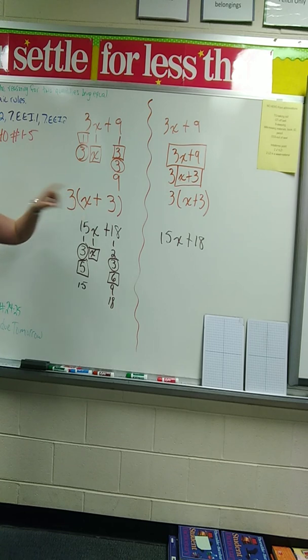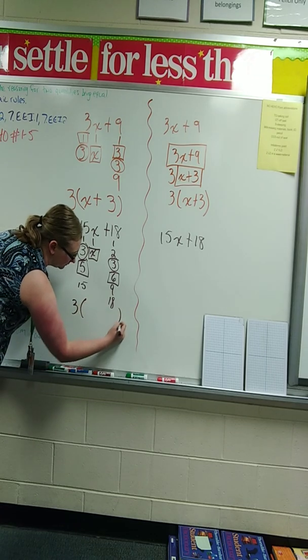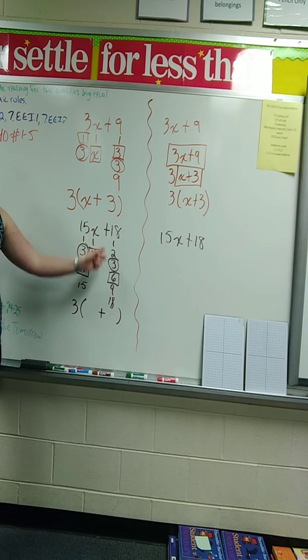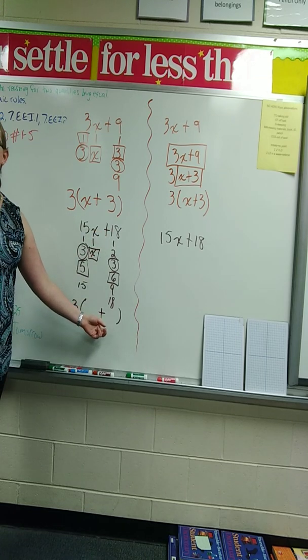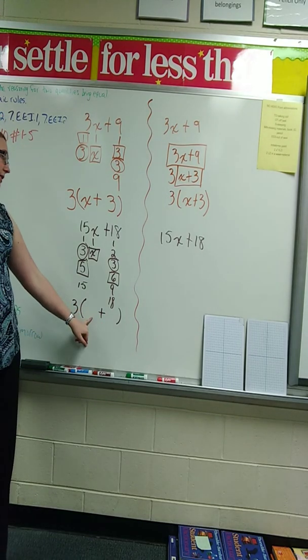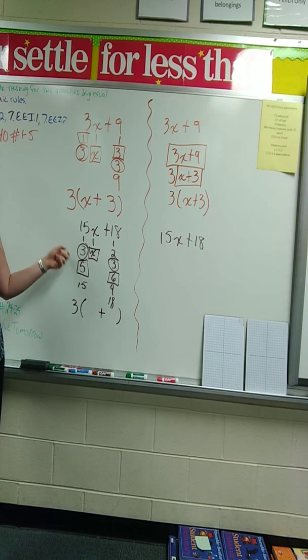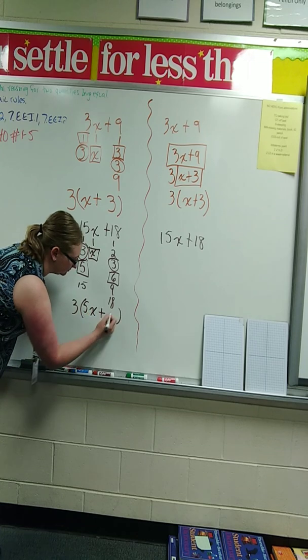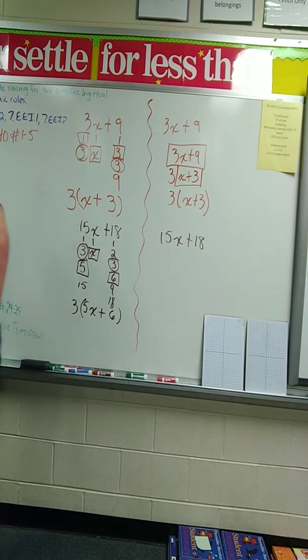Circle goes inside or outside the parentheses? Outside. We're still adding. If this was a subtraction sign, what would we do? Subtract. Or you could KCA it, either way. Okay? Inside my parentheses, I end up with what? 5x. And 3. And 6. 5x plus 6 goes in my parentheses. And then that's just it. That's it. Oh, wow. Okay?